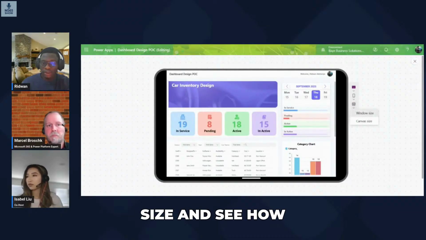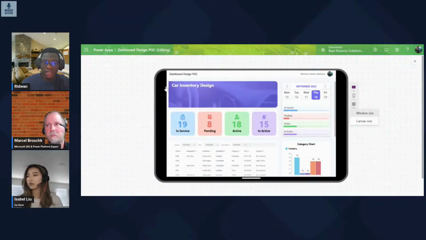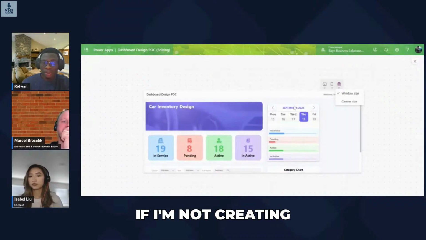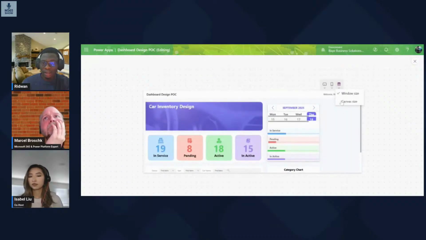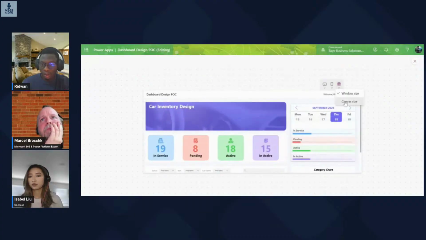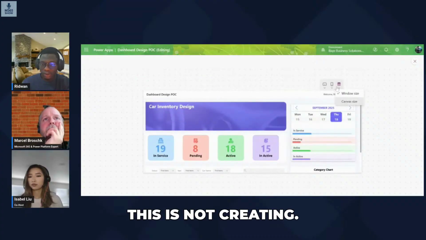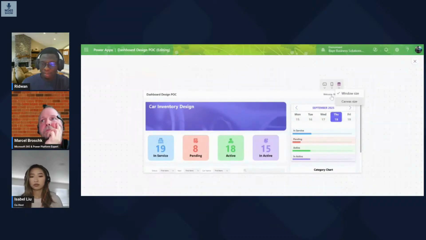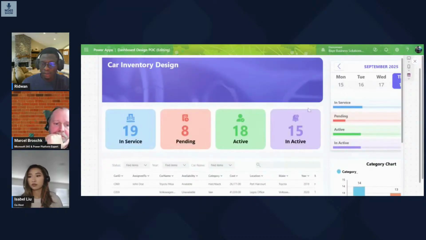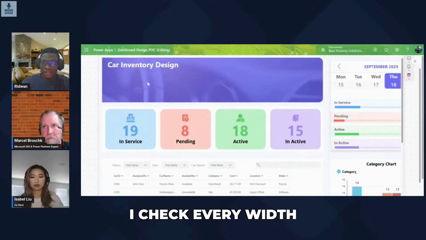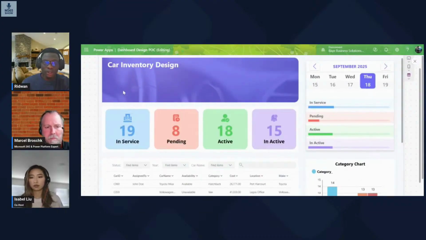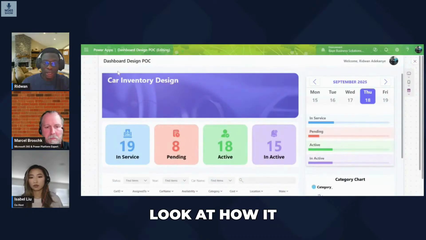So I click on window size and see how it displays. Let me see. So now I check every width this way. I first of all look at how it is showing.